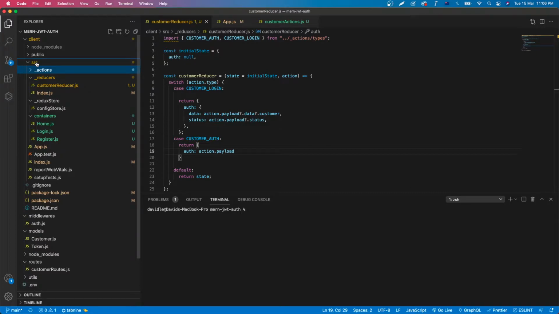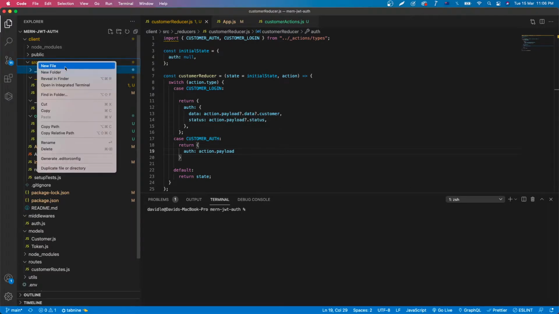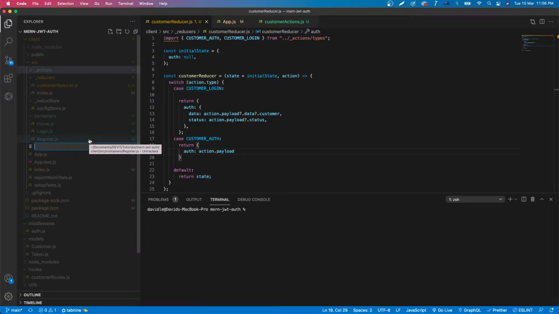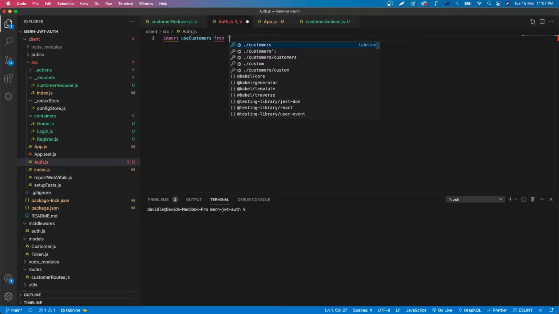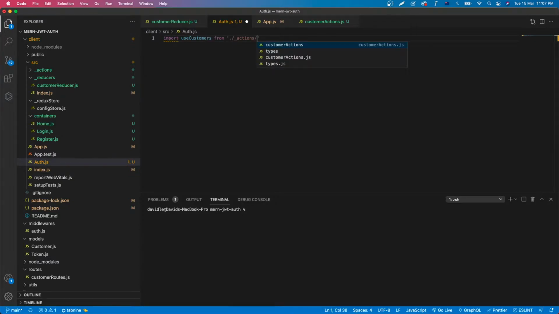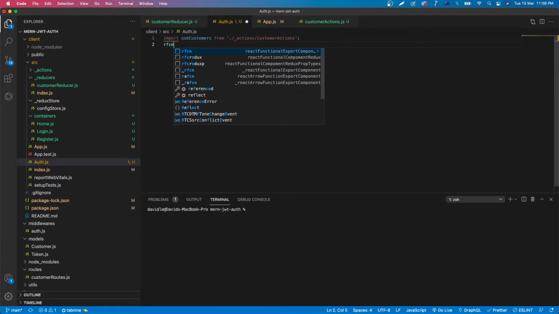So I will put it in the src folder, name auth, and in this file I will import use customer from customer action, and then rfce.